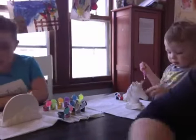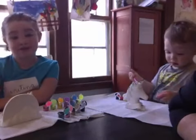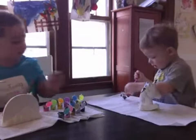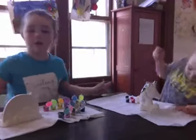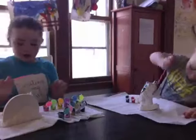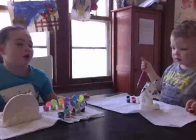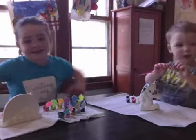If you scribble with your paint and it gets everywhere, you can't really paint. Tucker, what color are you using, honey? He's using rainbow or rainbow unicorn. That's okay because that's good for toddlers. Mommy, I need water. Okay, I'm coming, Kenzie. How do you ask? Please, can I have some water? Yes, that's good.